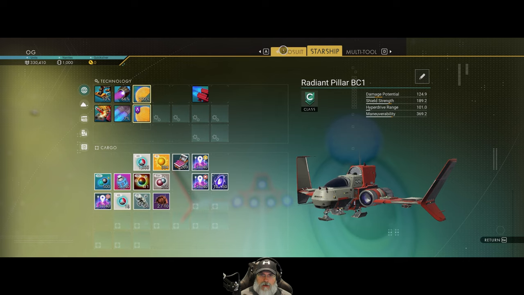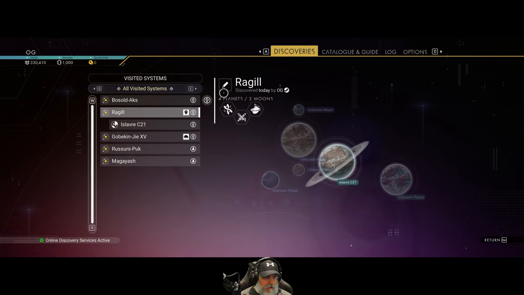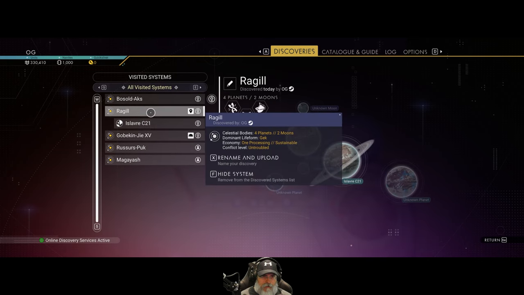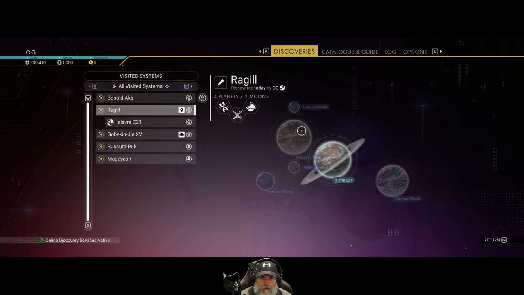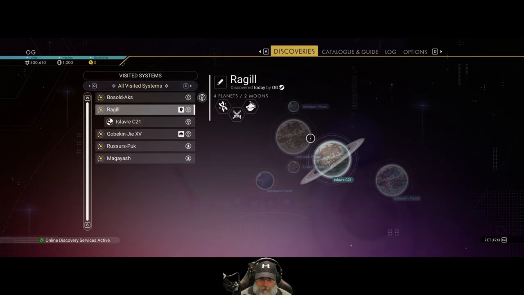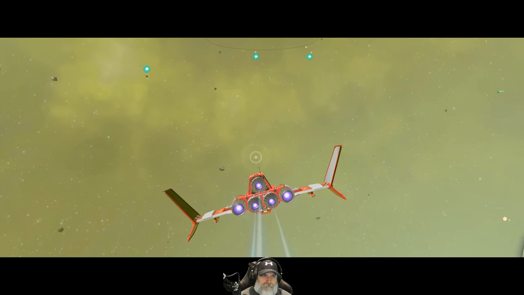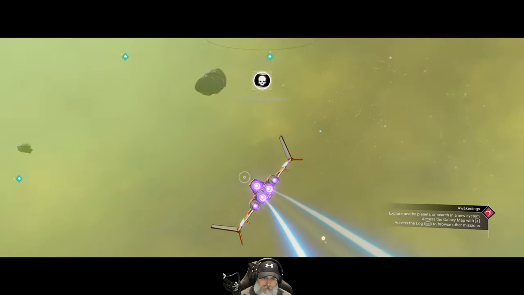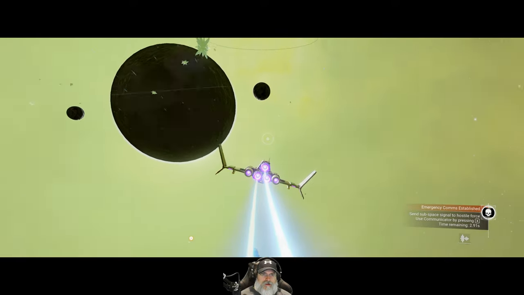Okay, so let's go to discoveries. And oops, sorry. Ragale. Four planets, two moons. So I think we have... I guess they still say unknown until we actually land on them, even though we've scanned them. So I think we've scanned everything, and everything in this system sucks. Okay, well, I think it's time for us to move on to another system then. I don't see any reason for us to stay here, except for that now we got somebody that wants to mix it up with us.